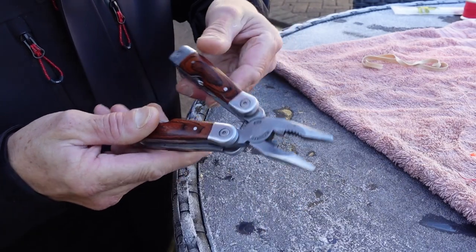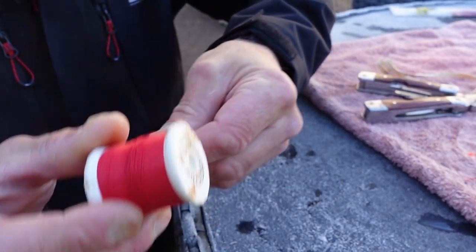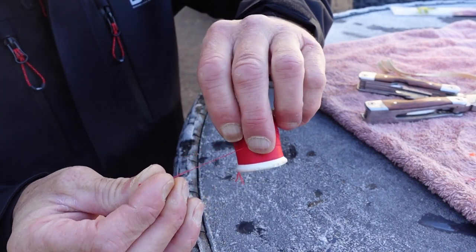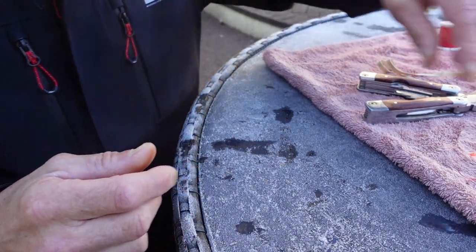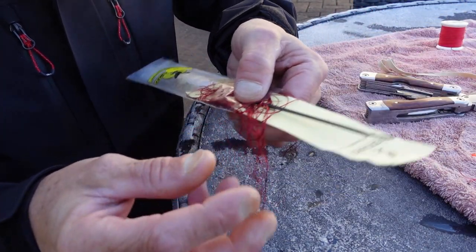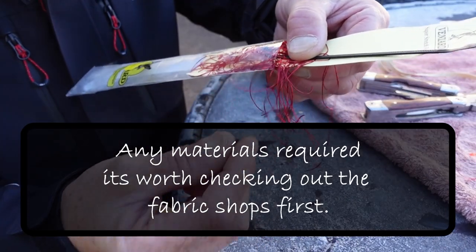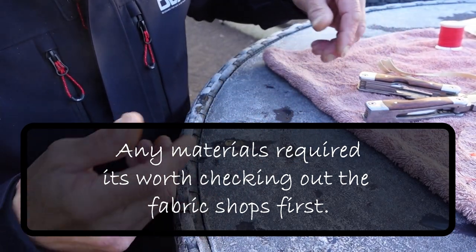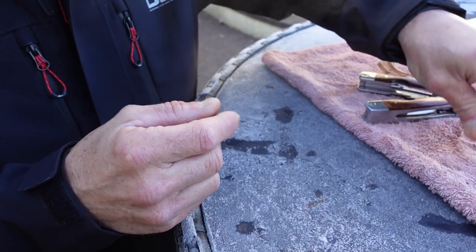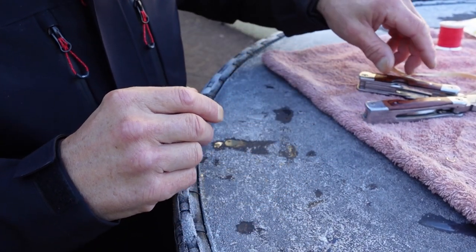What we're going to need: a pair of pliers, a quite heavy elastic band, a pair of scissors, a bit of red cotton — just go into the wife's sewing box and see what she's got. This is all about what you can find mostly in the home. Superglue or nail varnish. And the things you may need to purchase: flexi super stretch floss or anything that's flexible — red in this case, but you can do any colour — a small bead, I think it's a 4mm tungsten, and whatever hook you want to put on.